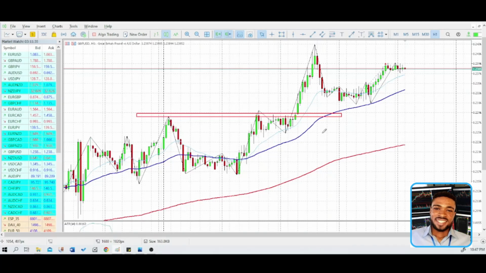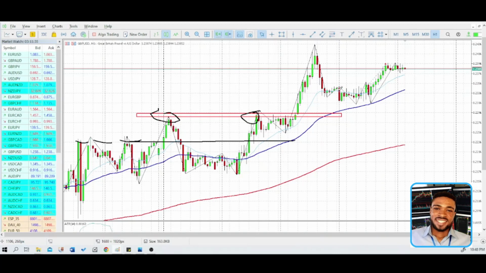Now we have identified our trend. The next rule is what? Identify the consolidated area, which is support, and then when there is a breakout from support, this was not any serious breakout, so you can't take any trade here, but I'm just using it as an example. Look here, you can see support, and there was a breakout. So when there's a breakout from support, what do you do? You wait for the market to retrace to the zone, and then it gives you a pattern.